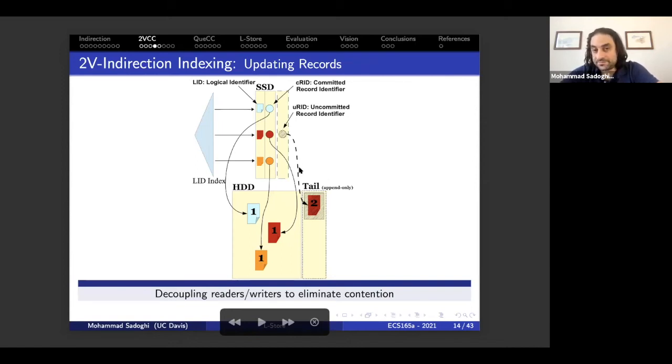By writing to this entry, it becomes a flag that there is an ongoing update happening for this read record. So instead of holding a lock, this could become an alternative way of flagging to the third transaction: be careful, something is already happening. You can't really change this. There's already an uncommitted record. So you either have to wait or you have to abort and say, okay, I cannot continue any further.